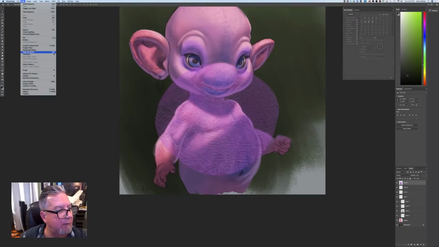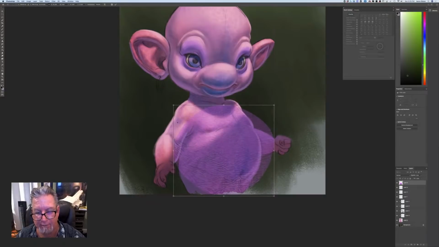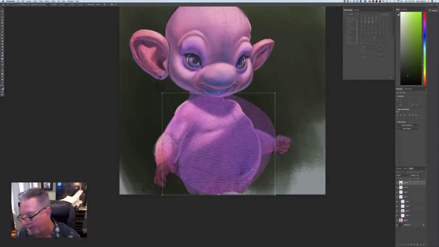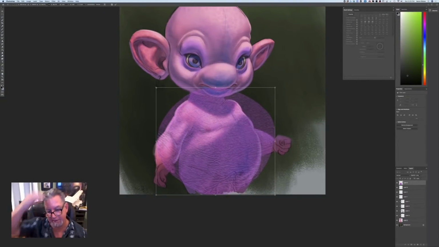So now I'm going to go edit, free transform. I want to shrink it down. So I want to go on this little belly. I'm not sure if this is going to be the right texture or not, but let's try it anyway. Now, just real quick. So other people ask me too, they say, why don't you use like multiply blend mode or some of the other blend modes? And sometimes you can.